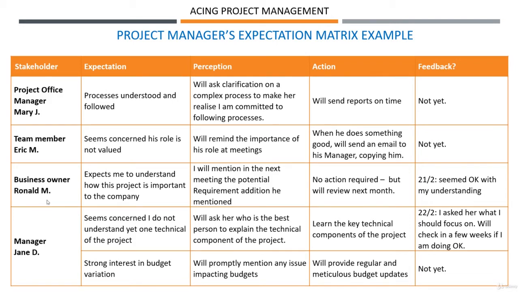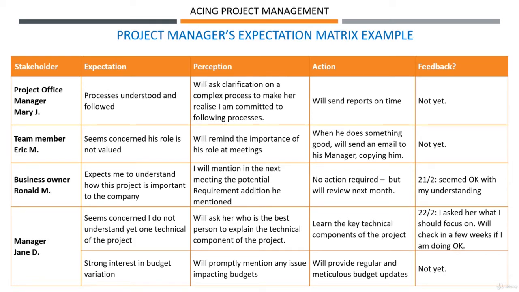So the business owner, Ronald M. He expects me to understand how this project is important to the company. So he took me aside and really made me clearly understand that this project is very important for the next 3 years of this company. So this I didn't even have to check. It's not very subtle, but he wants me to understand the business impact, the business benefits of this project.